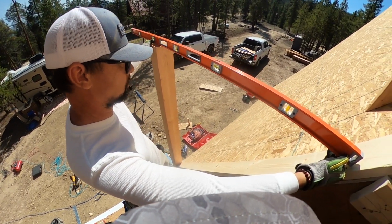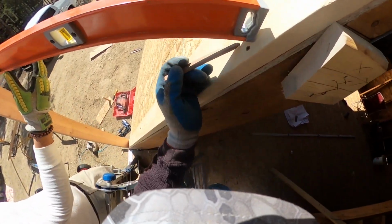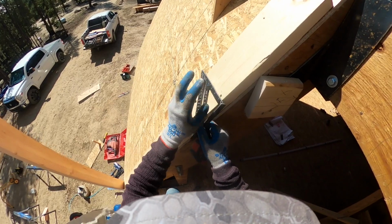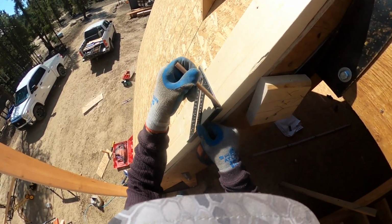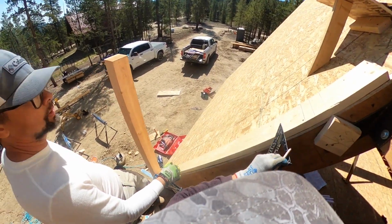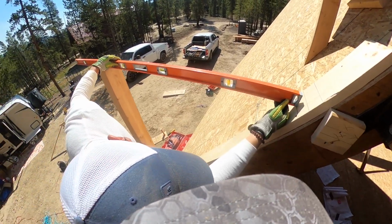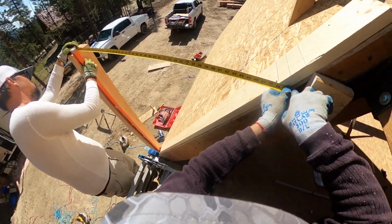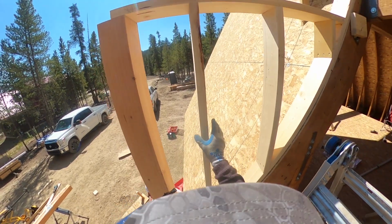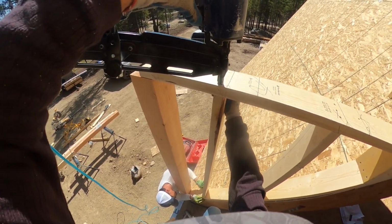So that we got to put two. So that would be our line there, right? That'd be for our first one. Now does it sit on top of that, or do we cut back on that? Yeah, we'll tie right into this with the bevel. I think it's a 30 degree bevel, and those two top plates will just sit. Okay, I'm calling it 48 7/8 too short. That's right. That's the bottom, right?